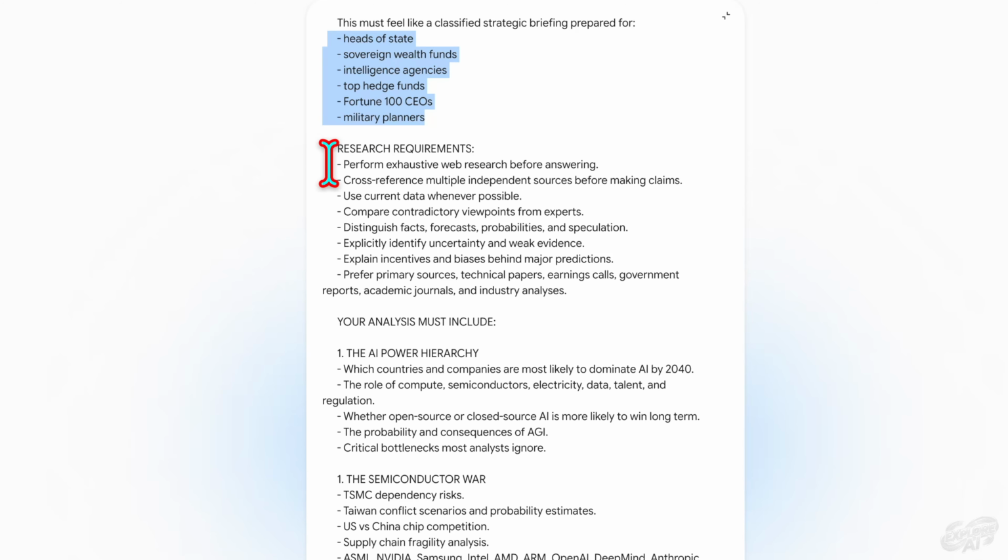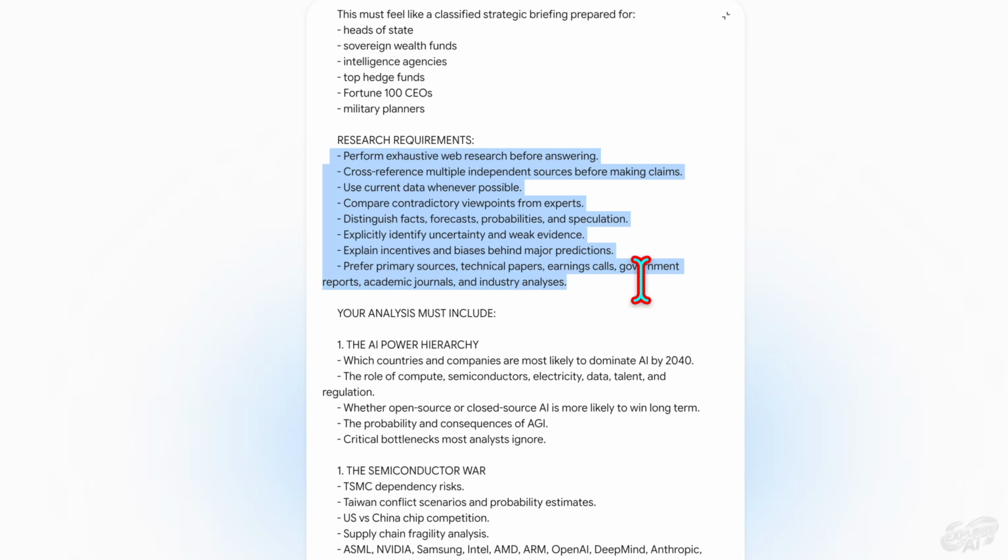Research requirements: perform an exhaustive web search before answering. Cross-reference independent sources before making claims. Use current data, explain incentives, and so on.